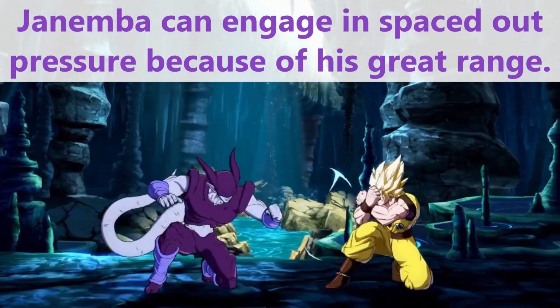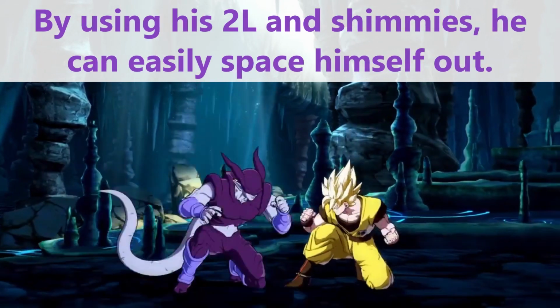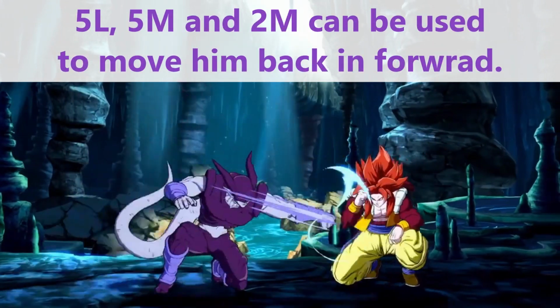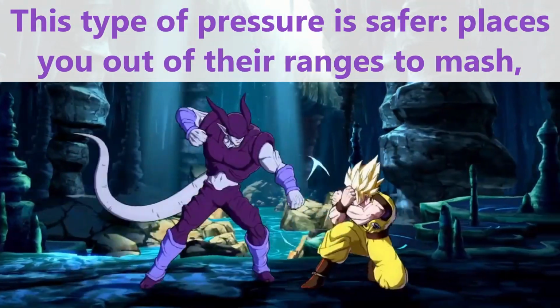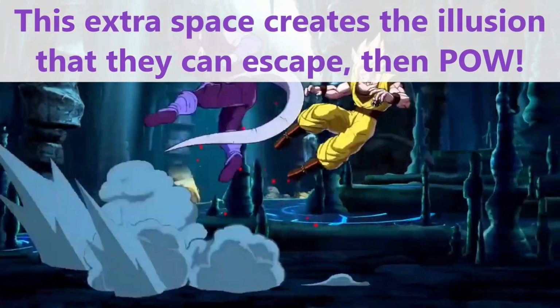This great range of his normals also allows him for great spaced out pressure. He can easily space himself out with 2Ls and shimmy pressure where 5L, 5M, and 2M can be used wherever to move him back and forward. This type of pressure is safer since it spaces you out of their range to mash, and gives opponents the sense that they have enough room to escape and pow, frame trap.